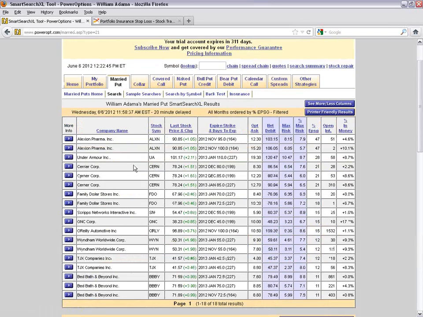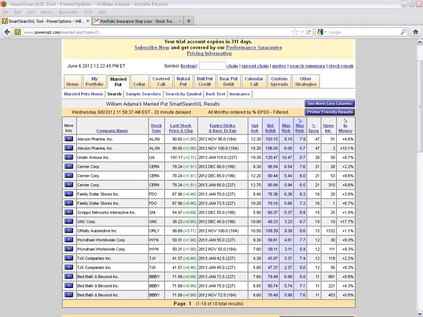Now, when you first open the search tool, you'll see a list of potential trades. These are not recommendations or suggestions. These are the trades that match the default criteria that Kurt uses, that he discusses in the blueprint, and we have set into the parameter field down below on the PowerOptions search tool. This is a great place to start, but you want to make sure that you make some tweaks and some adjustments based on what kind of stocks you look for, what kind of risk you're looking for, and of course what kind of capital you wish to invest.